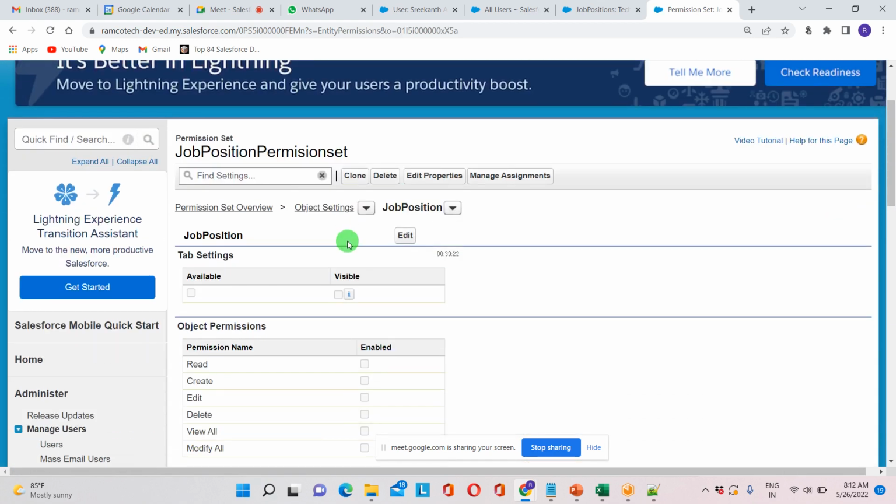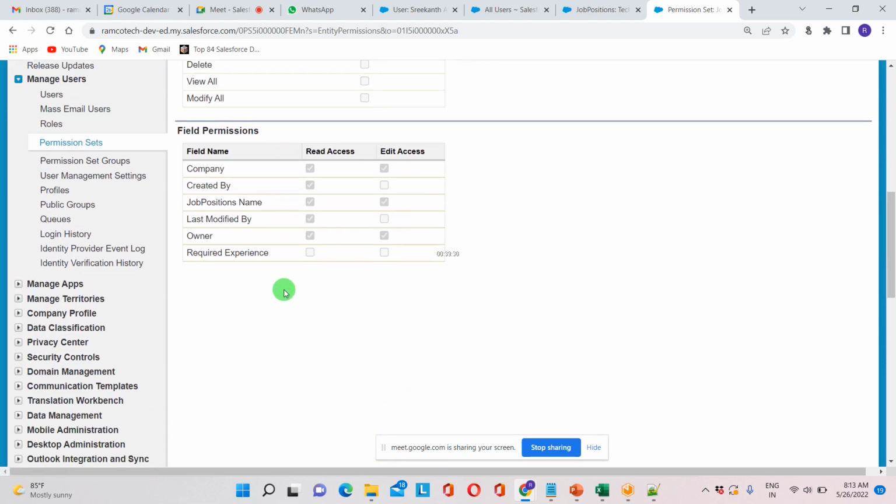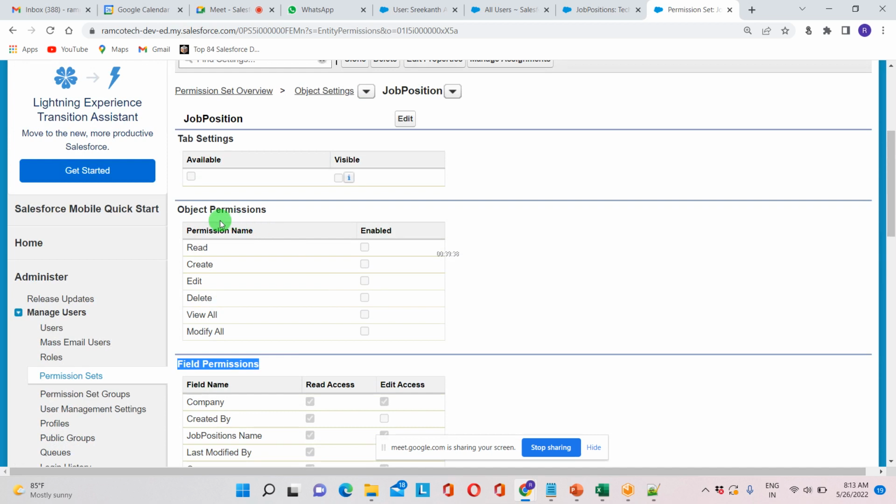Now here it is asking whether it should be available for all the people or not. So we will be getting these options now. This is the field permission. We'll be getting all the field permissions here, and here the permission name is invisible.